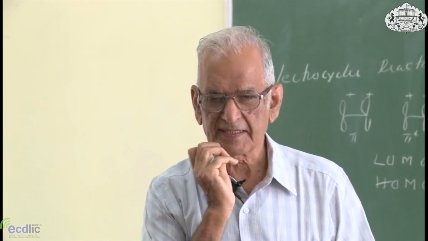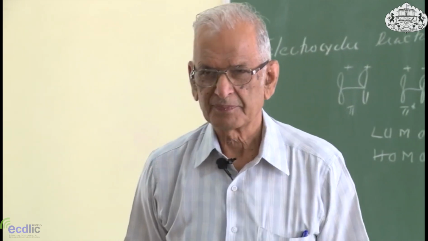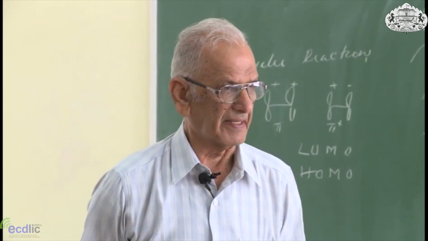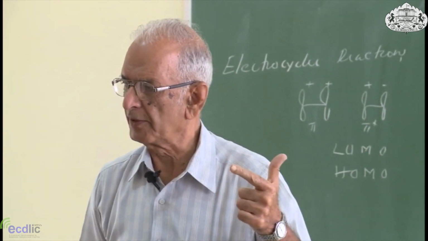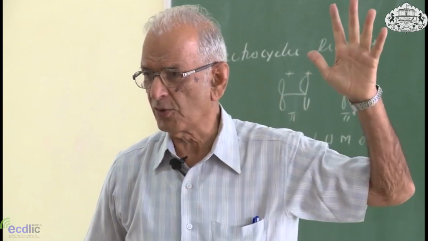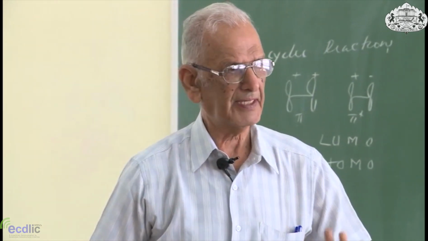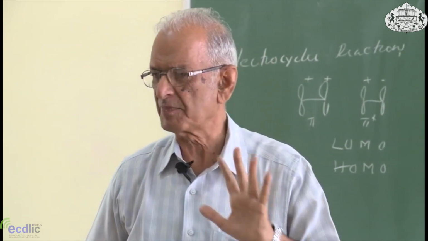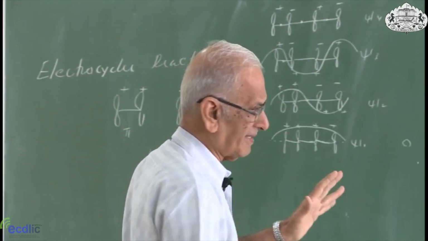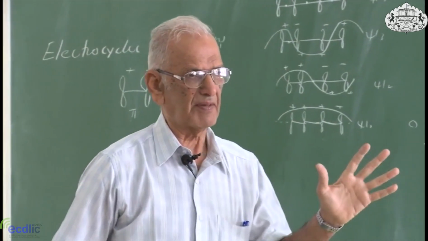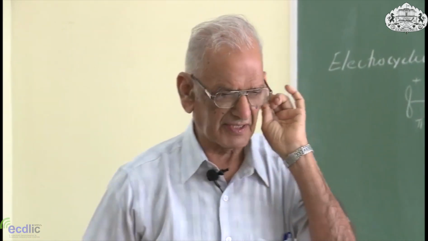so it is very important for us to understand this very simple idea: how to write HOMO, how to write LUMO. You need not write all the orbitals. All you have to do is write HOMO immediately, plus plus, minus minus, plus plus, go on. You want to write LUMO, plus, minus minus, plus plus, minus minus, plus plus, change the sign. That is the picture that you get.